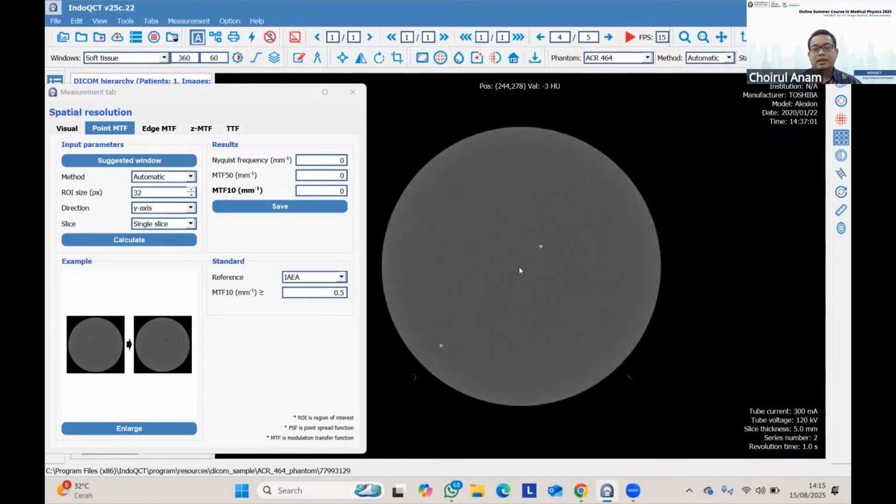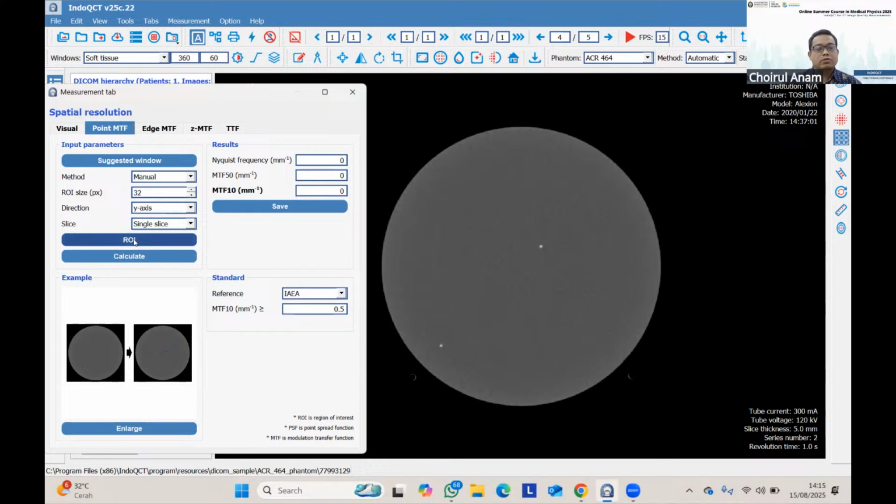We can see here there are 2 points. For measuring the point, we can choose the automatic one, or you can choose the manual one. If you choose the manual one, you have the ROI, you click ROI, and then you locate the ROI to this position like this.